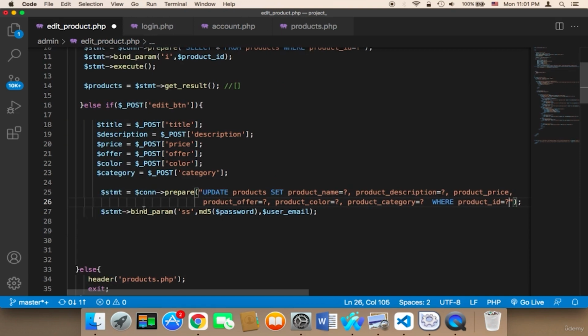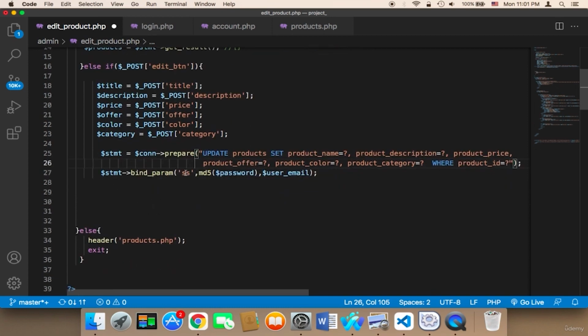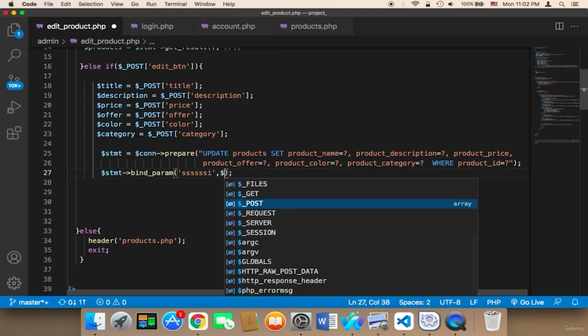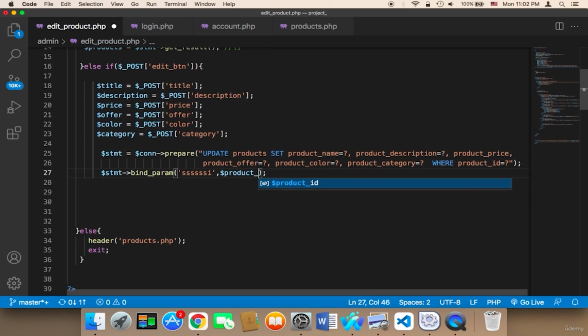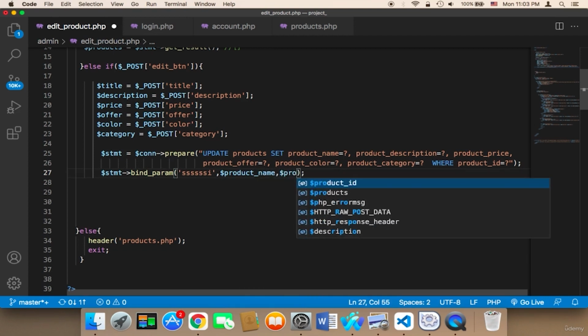Now we need to say statement bind. What we want to bind is the first name S, description S, price S, offer I'm going to also say S, color S, category S, and then ID I. And then I'm going to pass all of these. I'm going to start with the product name, and then product description.